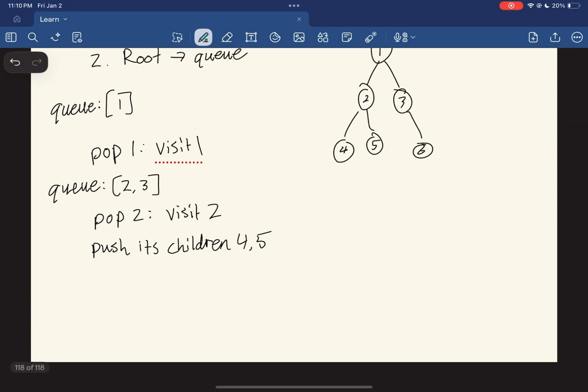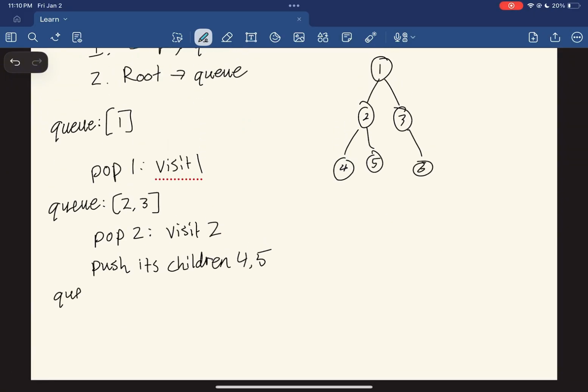Now the queue is going to look something like this: 3, 4, and 5. After that, you pop 3, which tells you that, hey, I visited 3. And then you want to push its child, which is just 6. So now it's going to look something like this.